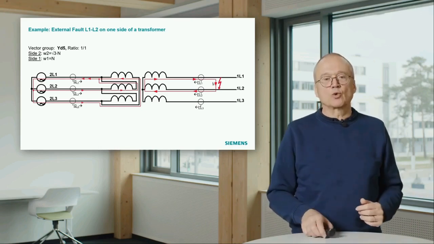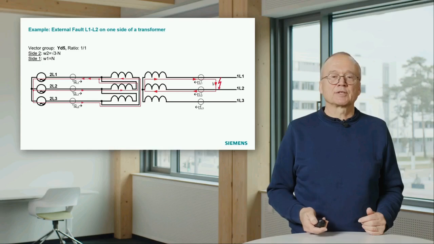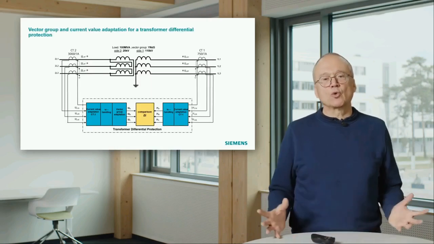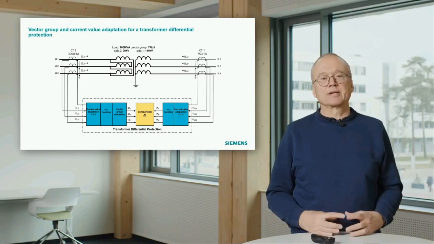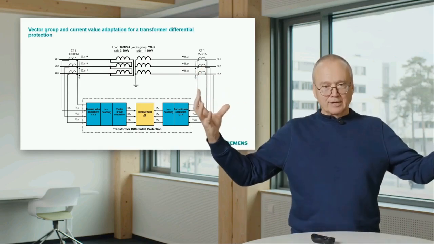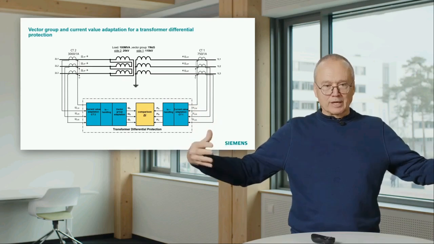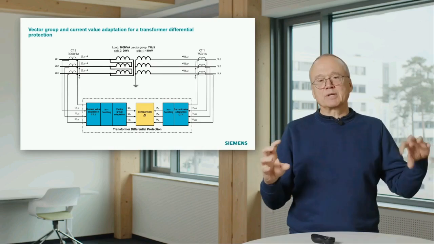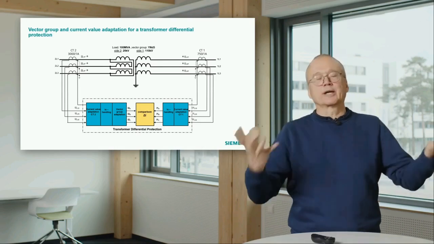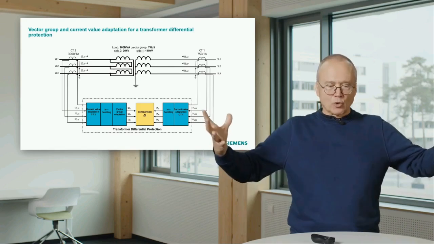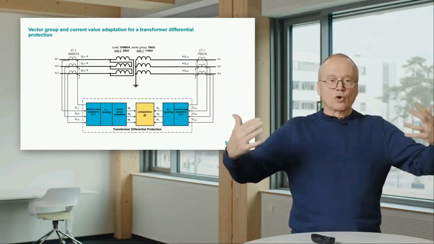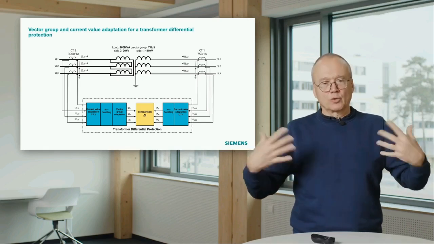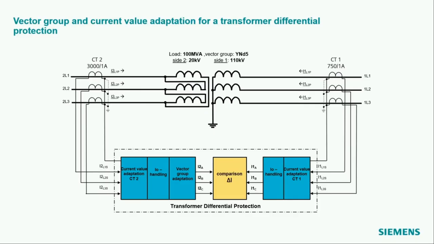And I don't want to show you big matrices here. I just want to show how the thing basically works. We measure the currents on both sides of the transformer. We give that to our protection relay. Then we do an adaptation of transformer ratio, current transformer ratio, and so on, to standardize all measured values on a common level so that they can be compared. Then we may need a certain zero sequence current treatment. I will discuss that later.